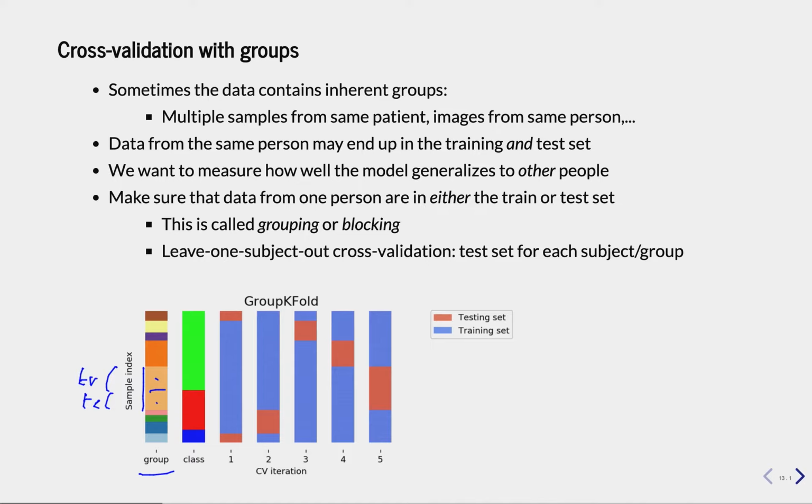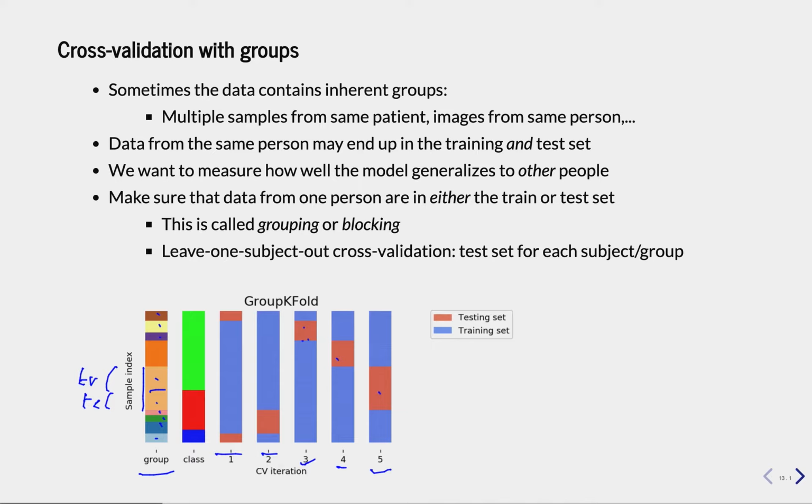Right? Now, to avoid that, what we should do is make sure that all these groups are either entirely in the training set or in the test set. Right? And this is called grouping or blocking. It means that you build test sets of more or less equal size by putting together different groups. Like in this one, we only have one group and we're done. This one also one group, here also one group. Here we have 2 groups, yellow and purple. This one has pink, green, and blue, and this one has a brown and a light blue.